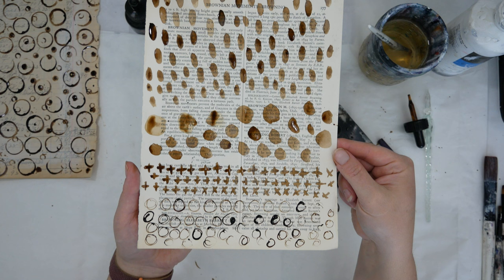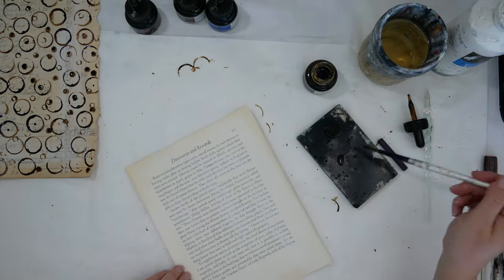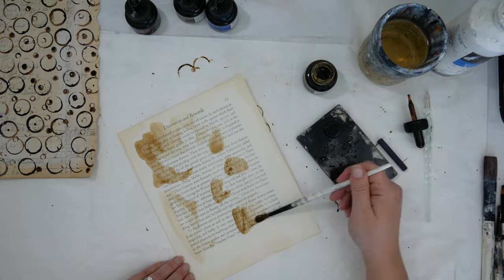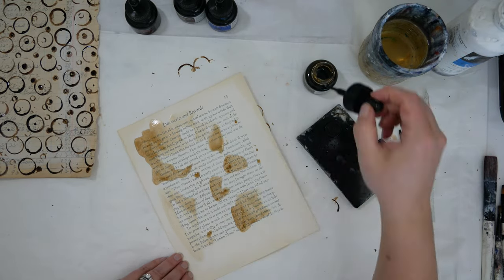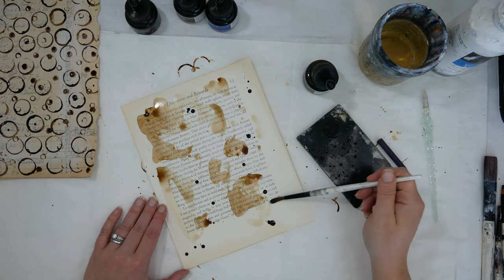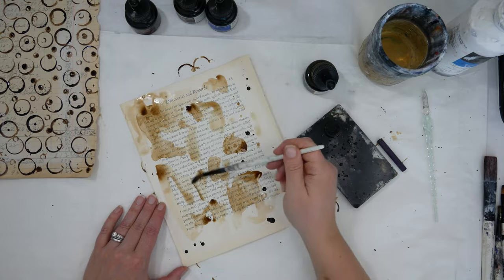But yes, mixed media journals, heavyweight paper. I really, really want to create some of my own, and also create in some ledgers. And lay flat, no spirals, that's basically it. On a side note though, I do love a good watercolor journal.